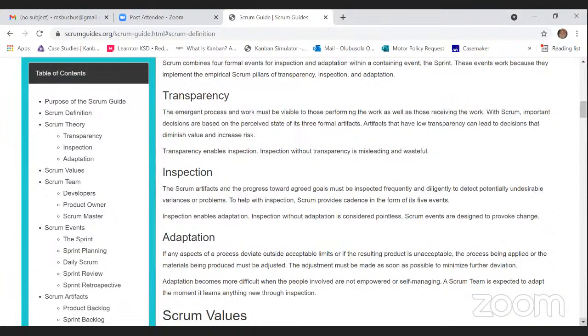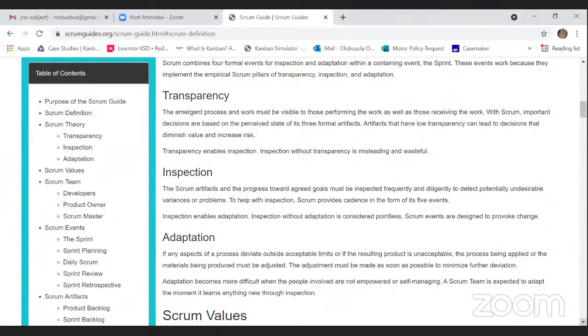What are we doing well? What are we not doing well? What are we doing well that should continue? What should stop? What should we now adapt? That is what the sprint retro is for. So we have the sprint planning where the Scrum team members come together and determine what the sprint goal is and pick out tasks from the product backlog into the sprint backlog for the sprint.